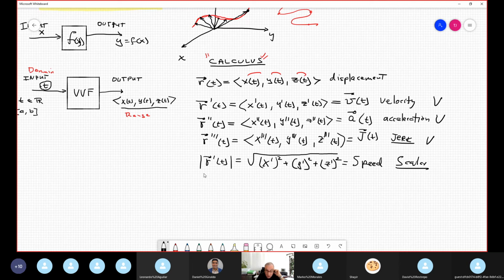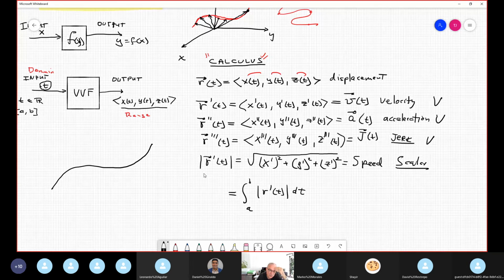Now, one more. So you find, for example, the integral from a to b of the magnitude of the velocity, which is speed, dt. Okay, this gives me the arc length. So we have a curve. I need the velocity function, I need the speed function when you find the absolute value. Then I need to find the arc length. Let me call it capital L. Arc length is the distance when you travel on the curve. Okay, you take the absolute value.